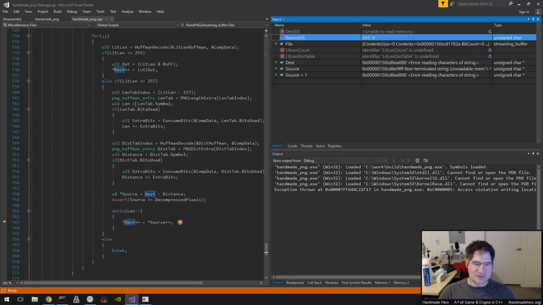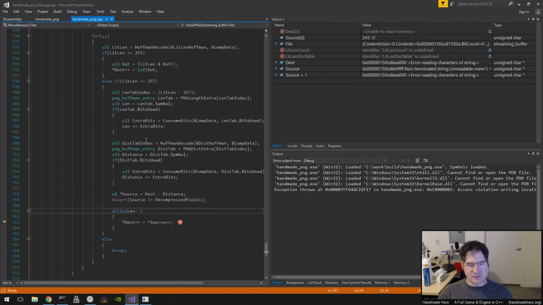We don't have an original length here. The len tab symbol was 258, so I think that means it's at least 258 long. And the distance here was, well, we know what the distance was. It was one backward, right?